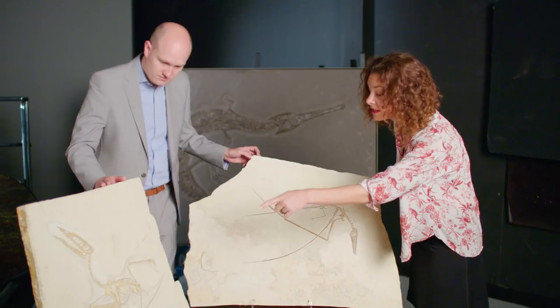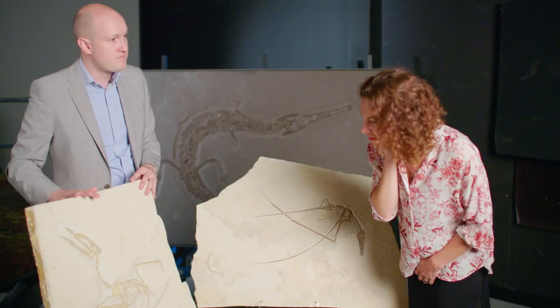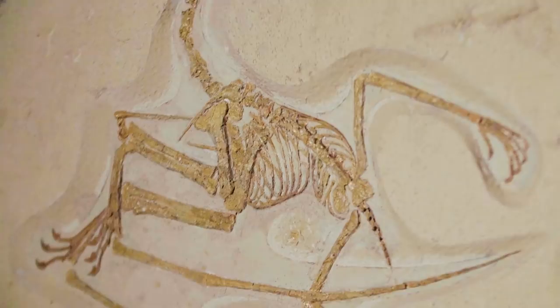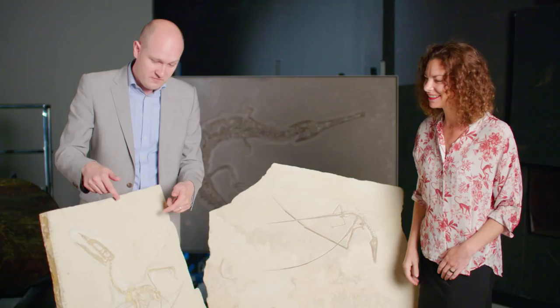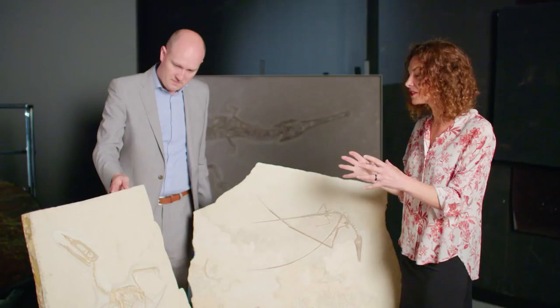It's beautiful — and in this one you can see the tail bones are there. And this one is incredibly rare: a Germanodactylus. There are only four of these known in museums around the world. The way to identify it is by a very distinctive head crest — it would have been this wonderful bit of headgear on top of the pterosaur. They're beautiful, so evocative of a completely different world.